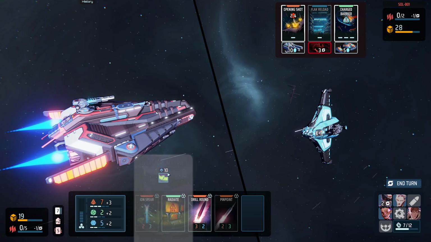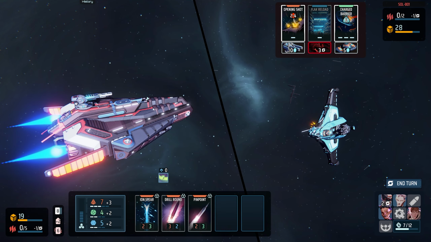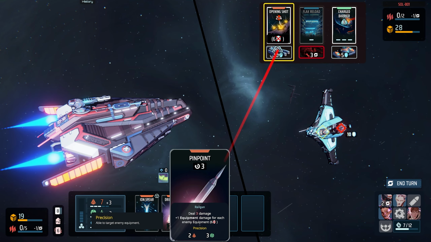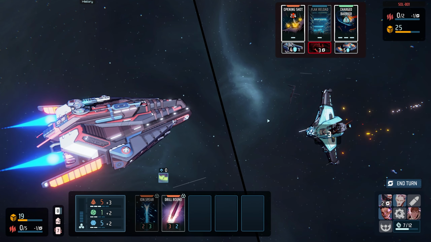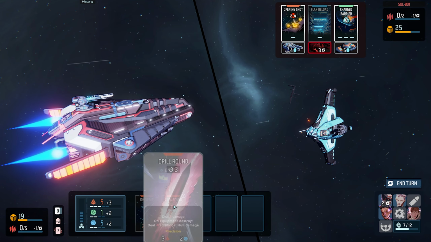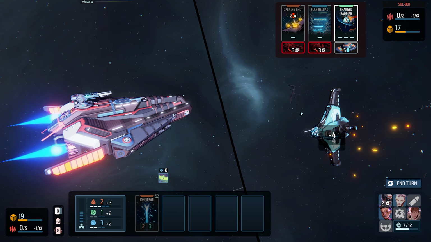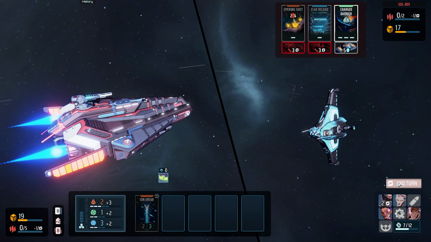I need to have enough to do my ion spear in the next turn. So that's going to mean I'm going to need 6. Let's do this. We'll go there. We're going to get 2 to 4 damage done to us. No, we won't. Ha! Freaking brilliant. That actually worked out amazingly well.